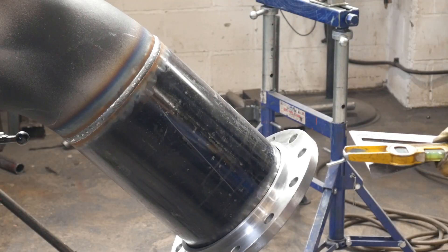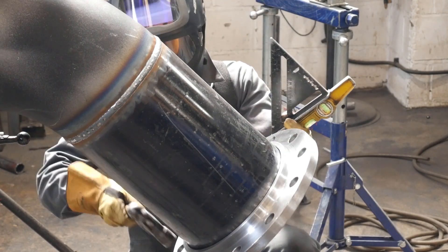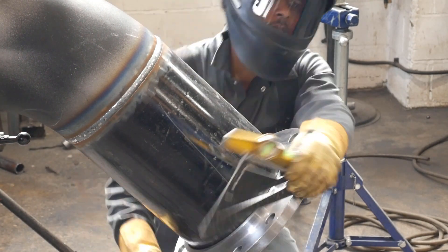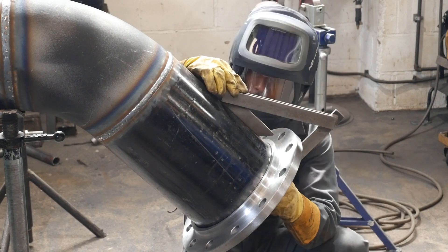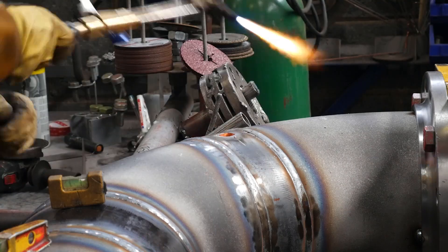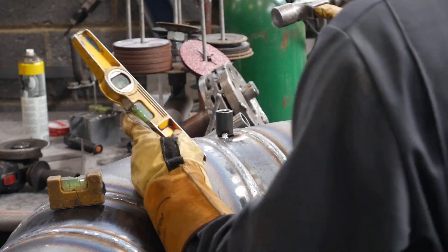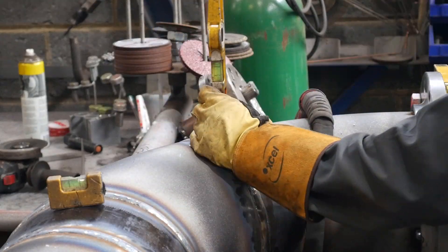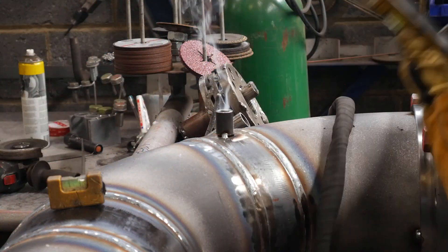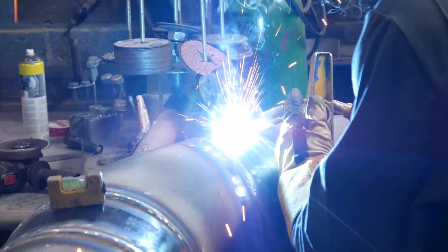Again checking the 45 before tacking the flange. At the end I'm putting a socket on — it's only a 15mm socket, four tacks, root all around it, and cap it at 180 to 200 amps. I like to weld my sockets all in one go, so I'm having to do it with one hand just to get the hose over the pipe.